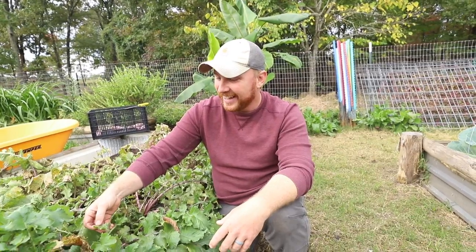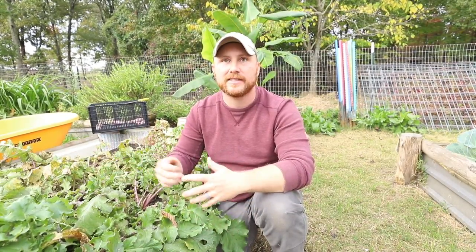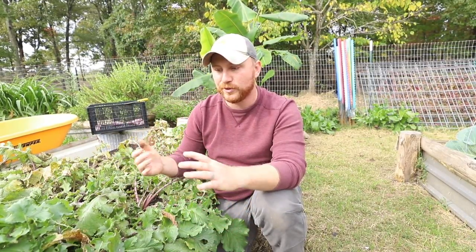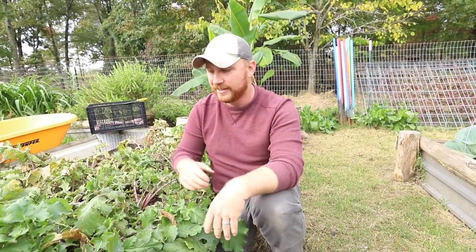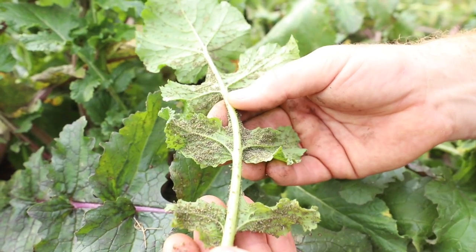If we do not fix this infestation problem, my carrots are planted right next to this, and as Sean was mentioning, if we don't address this now it's going to move on to the carrots, which will move to the brassicas and then to a lot of other things. So if you see something like this — if it's just one plant, rip it up, but if it's your whole section, definitely get rid of that and we're going to show you the right way to do that. Aphids can reproduce asexually — they can just make copies of themselves — so an infestation can get out of hand super quick. It's not like other insects that have a mating period and then pupate in the soil. Aphids can reproduce sexually or asexually and that's why infestations can get so bad so quickly.